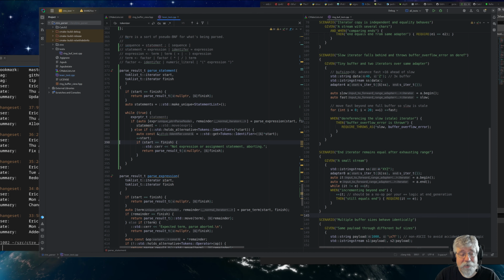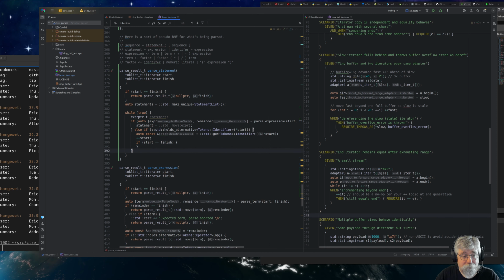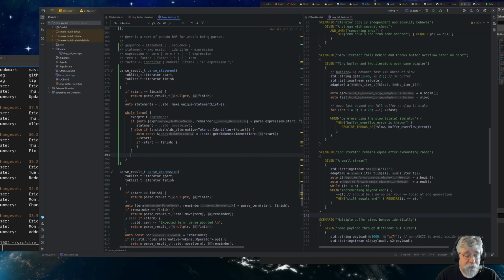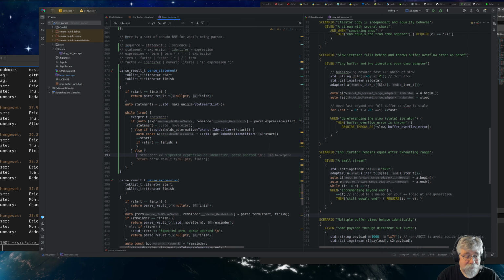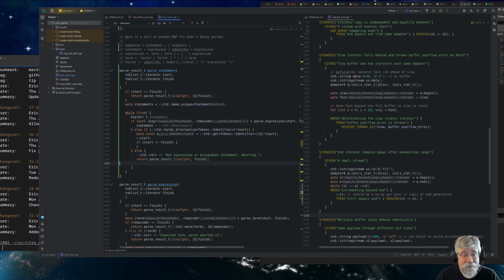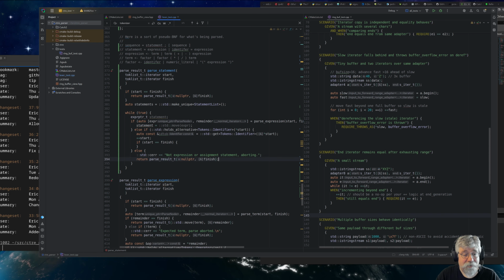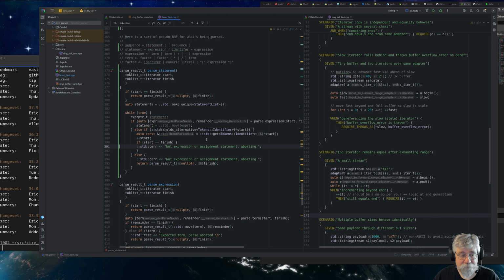And again, the error handling is going to be terrible. This goes in the else here. Okay. Now this one, if start equals finished. Oh, that's also an error, because we basically got an identifier.